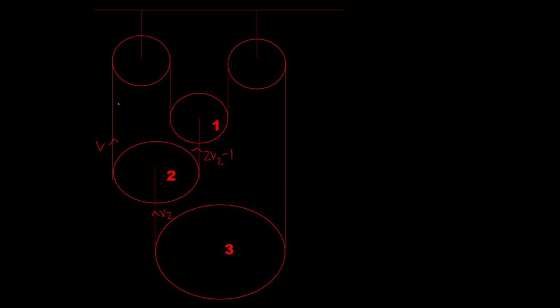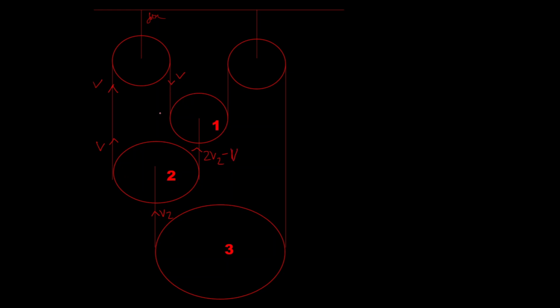So what I can see over here is, if the velocity of this part is V, this part is also going to be V. Now, since this is a fixed end over here, the velocity of this part is going to be V, so the thread does not slack on this side. This is the second type of pulley. This is the first type of pulley. Okay, so the velocity of this part is V. The velocity of this part is 2V2 minus V, pardon me.